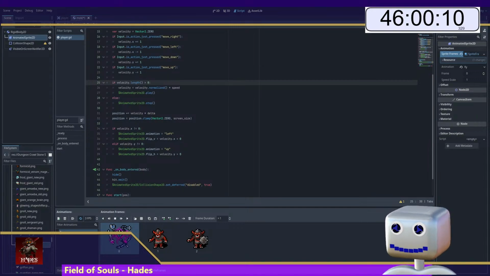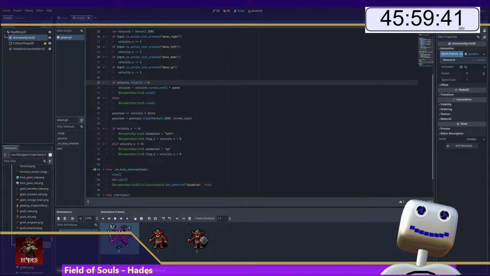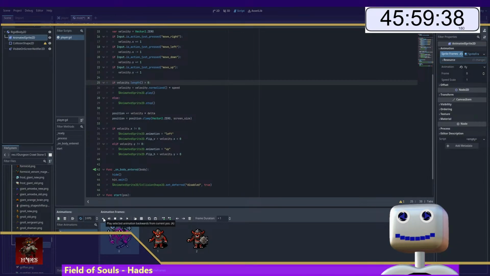Use the play animation buttons on the right of the animation speed to preview your animation. It ain't playing, but anyway.